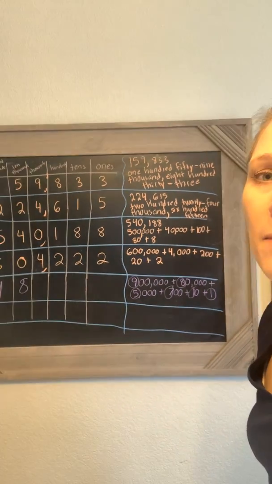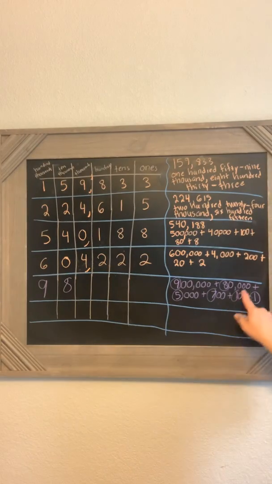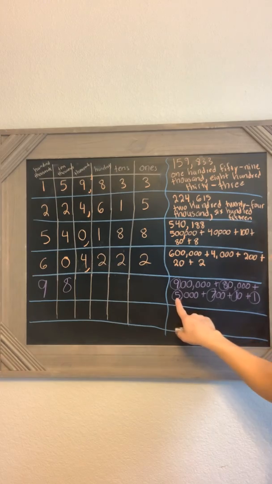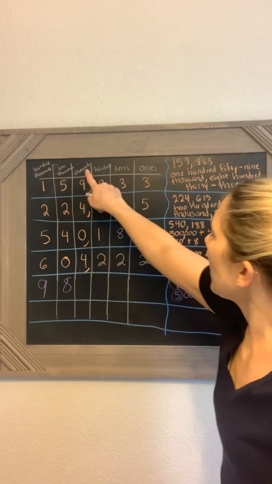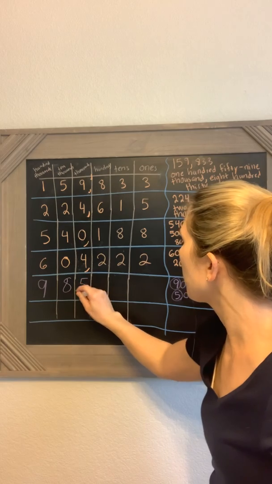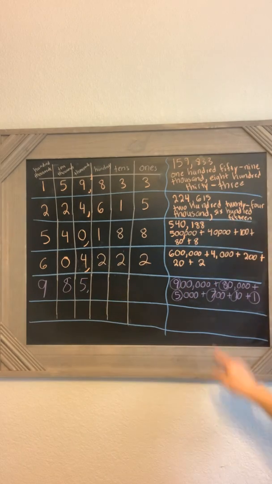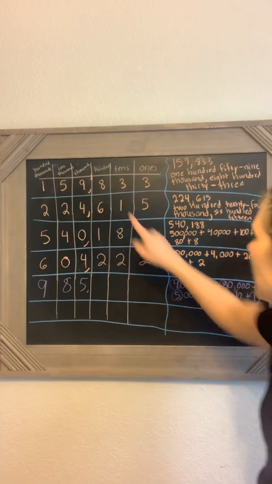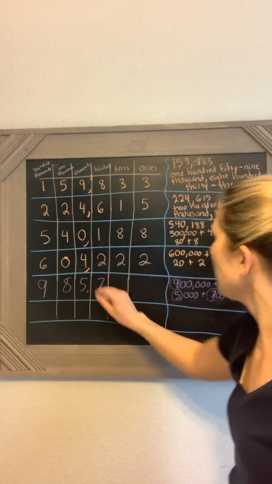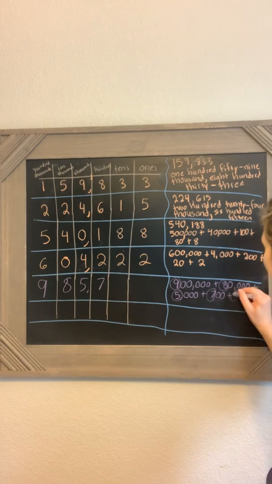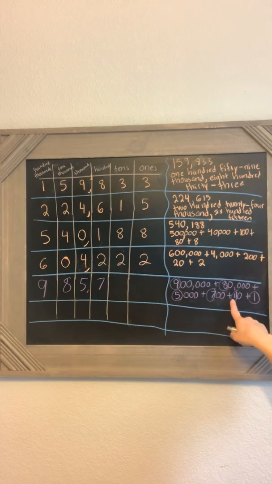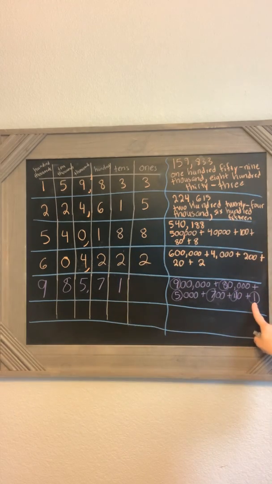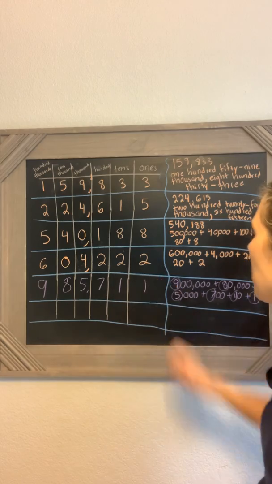Let me zoom back out a little bit so you can see that. Next, I have 5,000. This 5 is in my thousands place, so I need to put that digit 5 right here in my thousands place. Of course, you have your comma. Next, I have a 7, and it's 700. So this 7 has to go in the hundreds place. Next is 10, and that 1 goes in the tens place. And last, I just have a 1, and that 1 goes in the ones place.